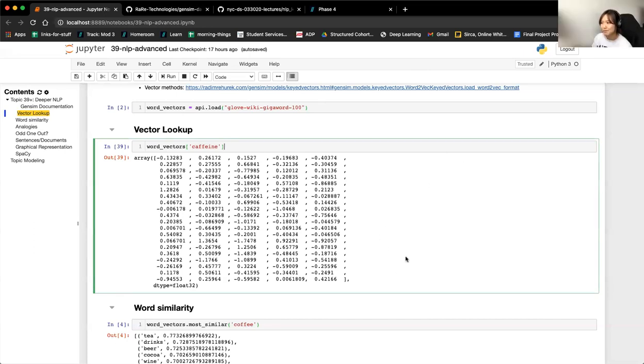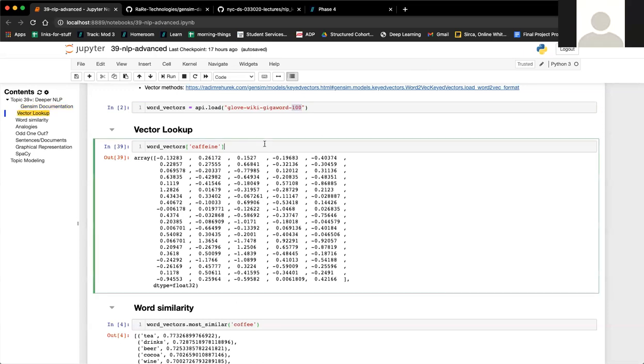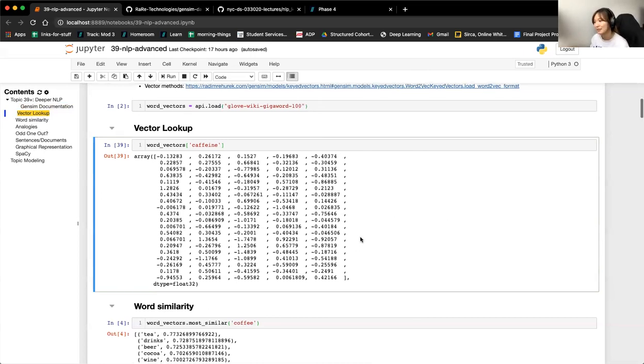That's right. And if you were to use the GigaWord 300 library, caffeine would be represented by 300 numbers. One good thing with word vectors is you often have fewer columns than if you had a unique word per column. But the downside is if you're finding your most important features, that won't mean anything.